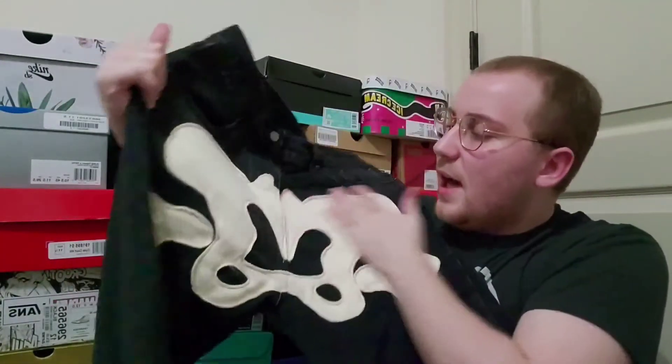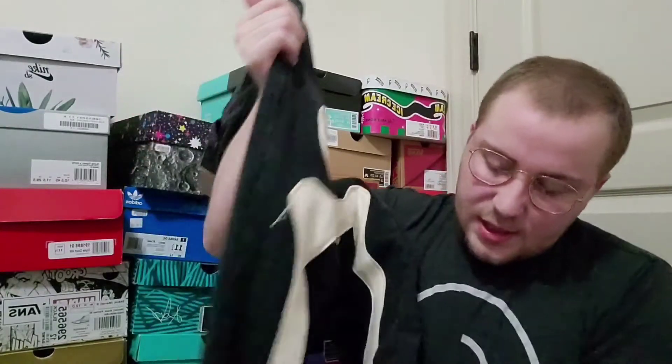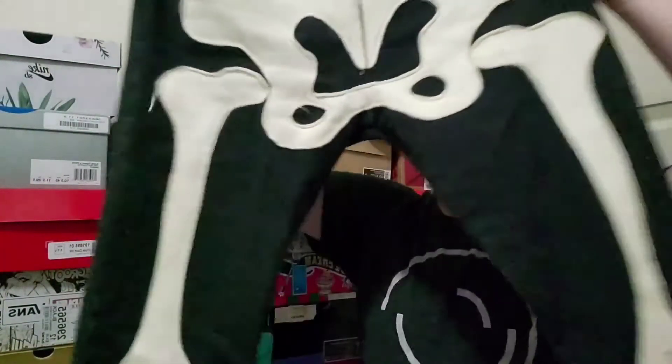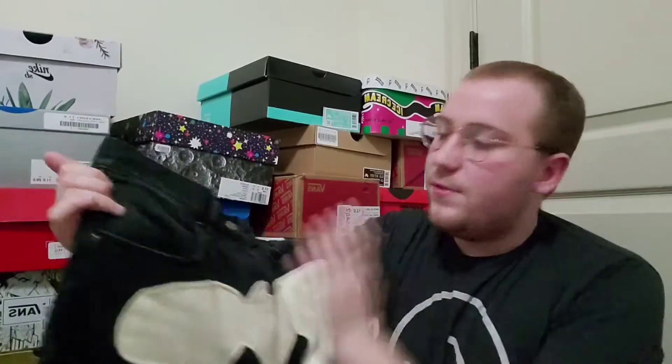I also got two pairs of jeans — I was trying to get another pair but they sold out. The hardest to wear are the skeleton jeans. I thought they were gonna be white but they're kind of a cream color. They go all the way down and bunch up so I have to roll them, and the knee graphic doesn't quite meet at my knee. Still, I love them and they're gonna come in handy around October.